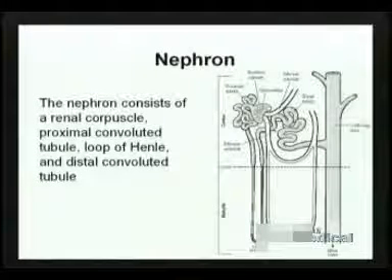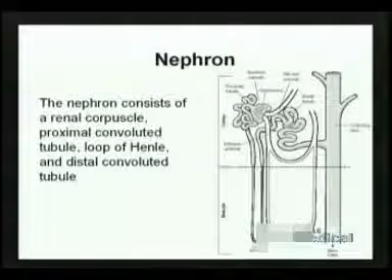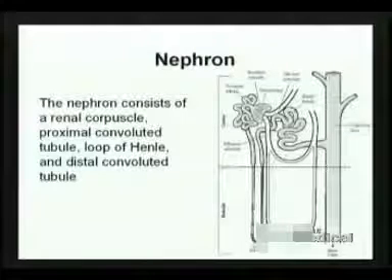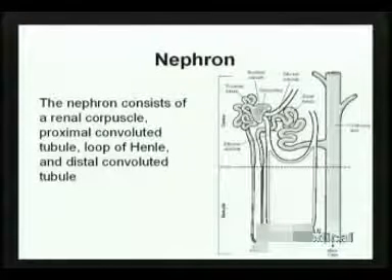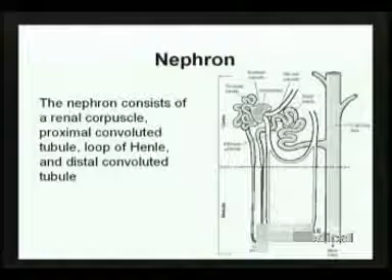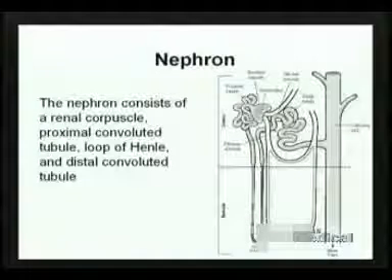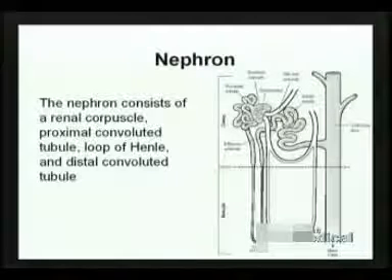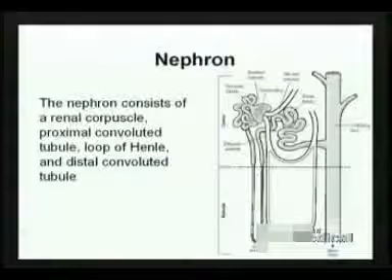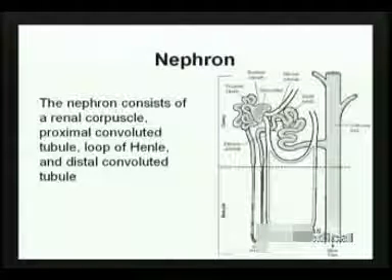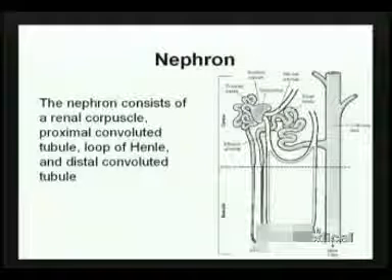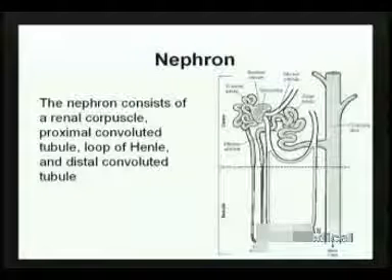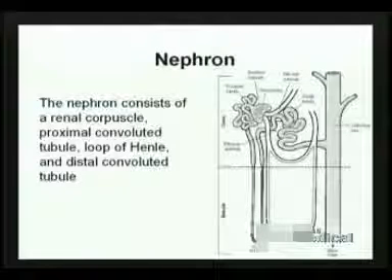The actual nephron consists of a renal corpuscle, which is a glomerulus, a tuft of capillaries surrounded by Bowman's capsule. Then from the renal corpuscle in Bowman's capsule emanates the proximal convoluted tubule and the loop of Henle, which we can see extends down into the renal columns in the medulla. And then basically the ascending limb becomes continuous with the distal convoluted tubule. When the nephron joins with the collecting duct, that basically forms the so-called uriniferous tubule. The collecting ducts then, as we illustrate in this picture, open into one of the 8 or so minor calyces.